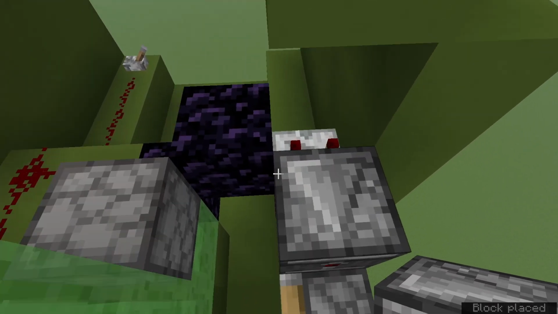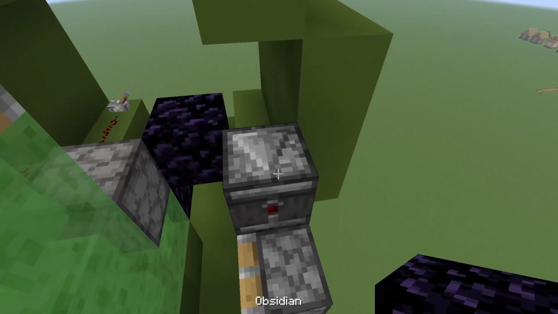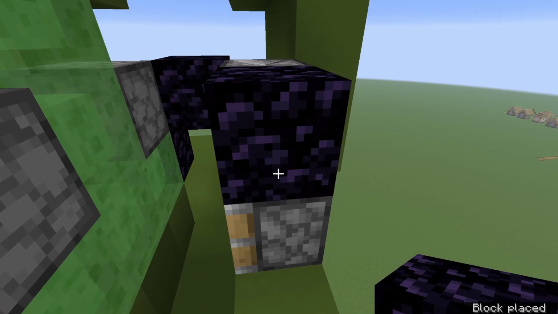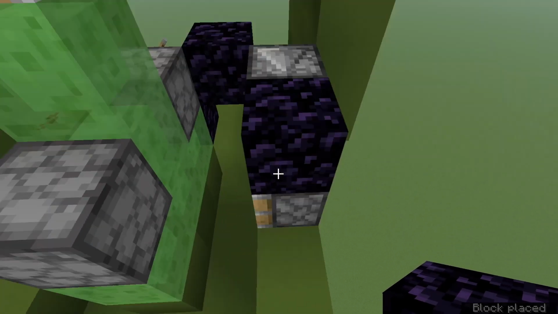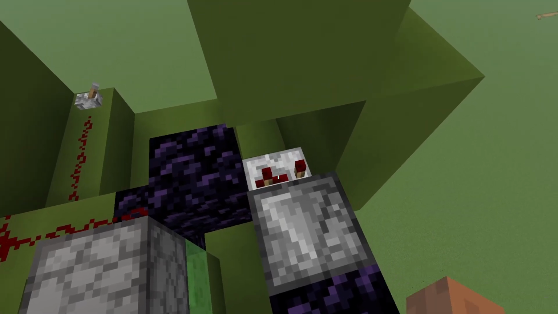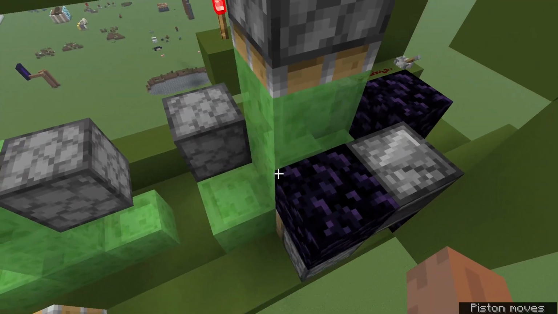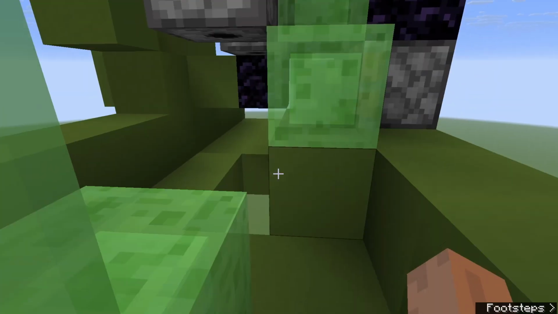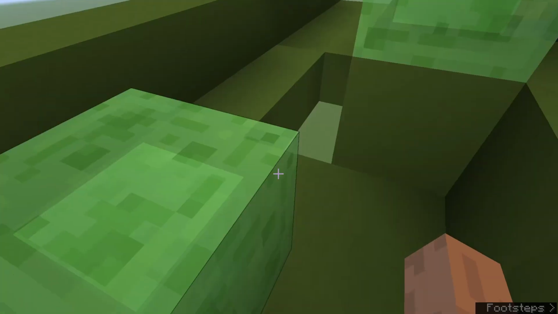It is crucial that you put the observer after the repeater, or else you're going to get an updated block and desync it. Then last, put an immovable block here so that the piston can receive the redstone signal. And then now what you're going to do is go up to the repeater and add another click. And that's going to pull this side. That's fine. That's exactly what we're looking for. So this is what the bay door is going to look like. So this is going to push out and push down.